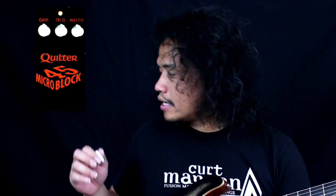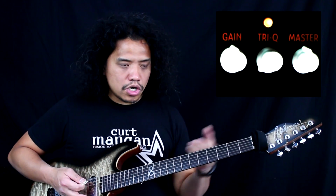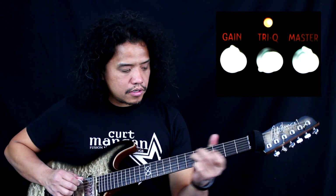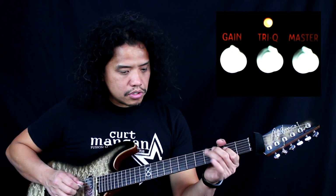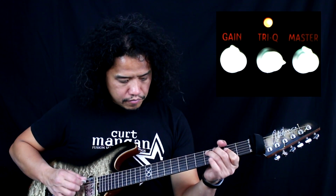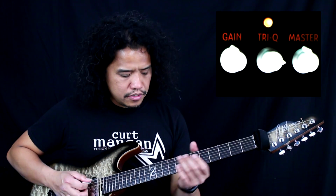Let's play around with the tri-Q knob. So I guess the tri-Q changes the character of the amp by affecting the mids or the mid content. Looks like on the lower settings, you get more of the American clean sound, spanky clean sound. And as you move up in the range, more mids are introduced. Which reminds me of a clean British, you know, plexi-ish sound.